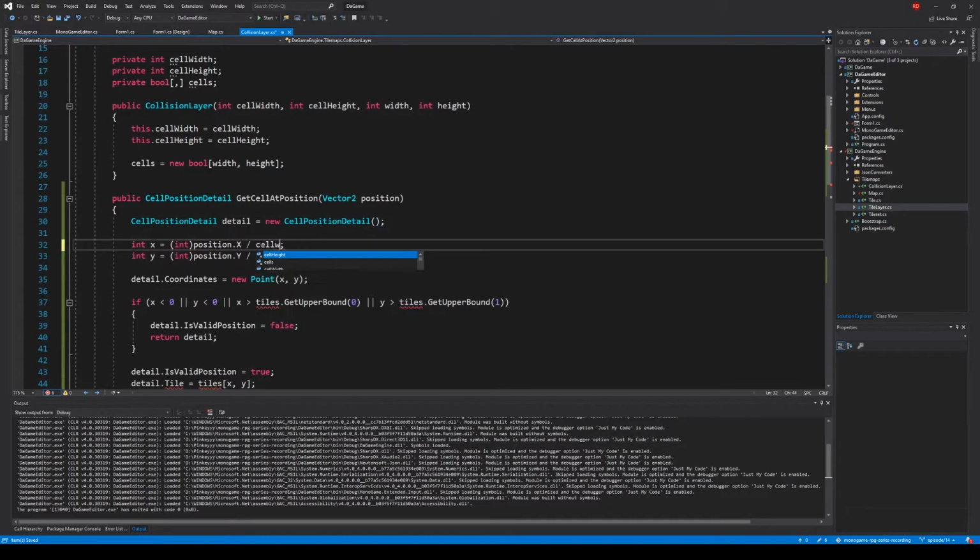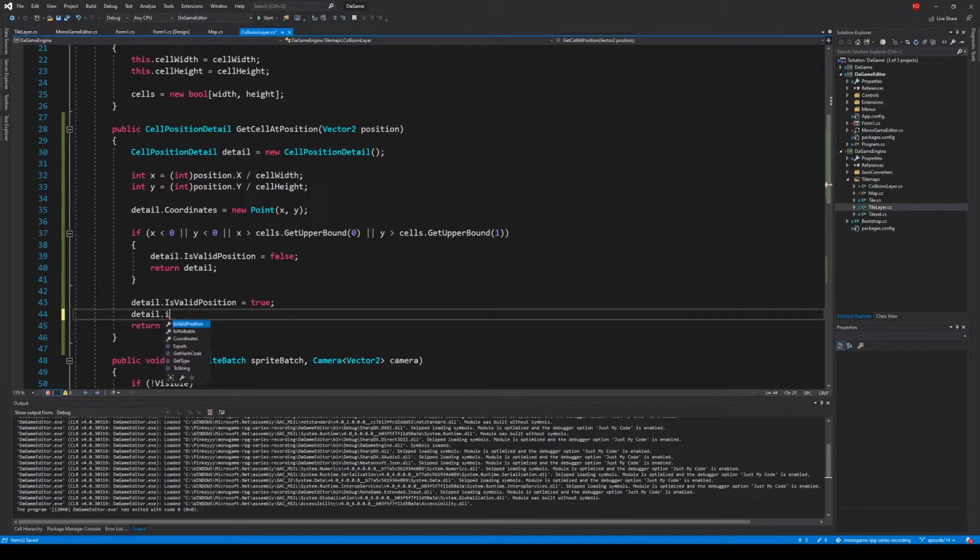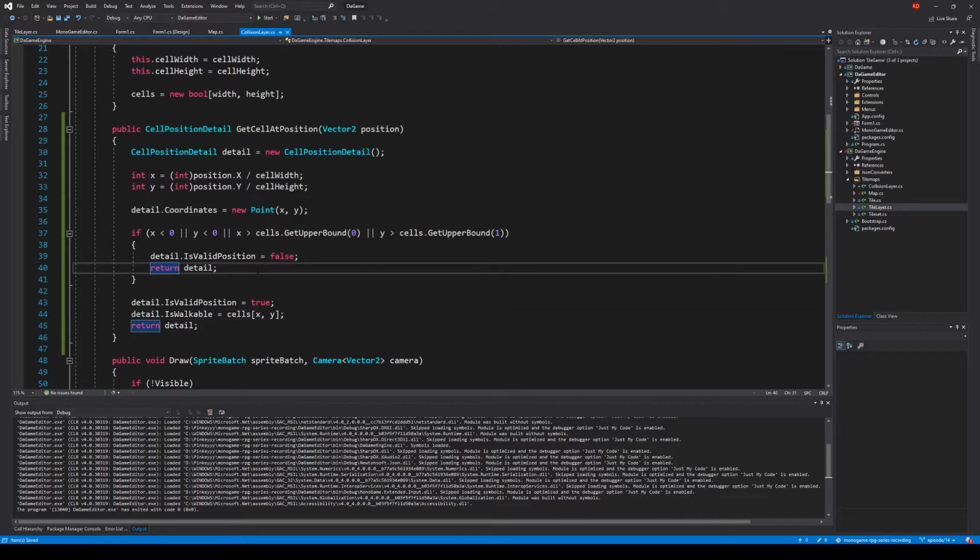Tile width becomes cell width, tile height becomes cell height, tiles become cells, and then detail.tile here, this now just becomes detail.is walkable equals cells xy. Okay, and that's pretty much it for that method.